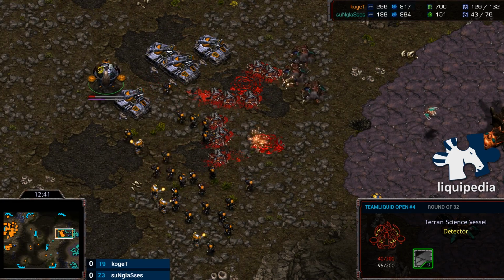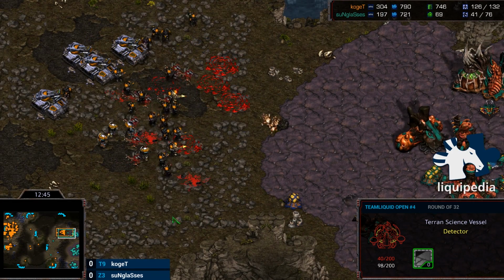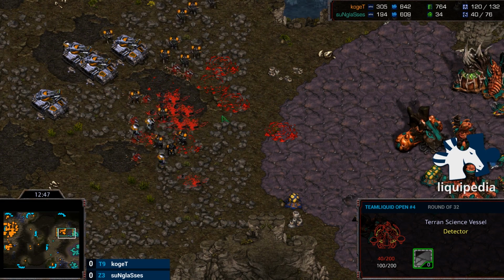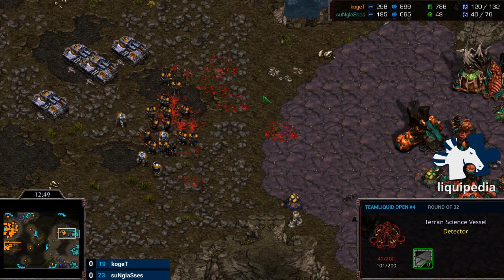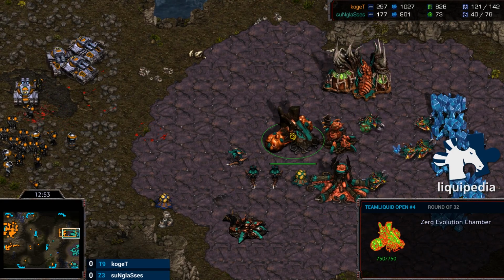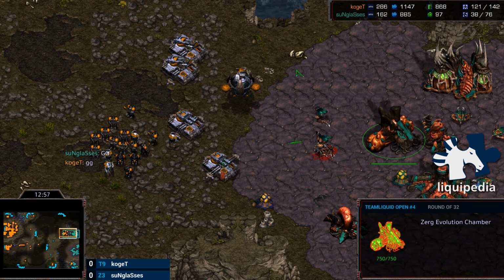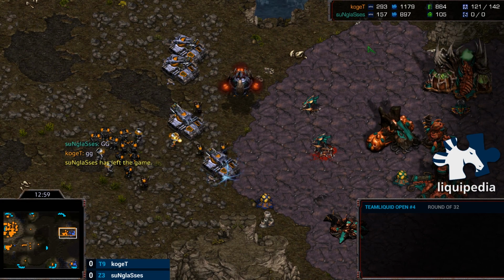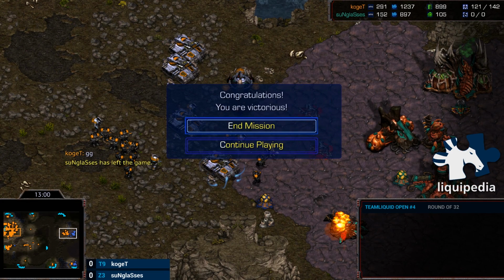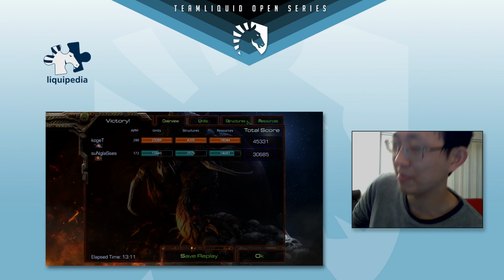Oh, no! He actually goes in afterwards to try and kill it. Oh, no, mistakes were made. Oh, man, he had the opportunity, and he missed it. And then he went back in to try and do it again, but then just suicided all the dudes. So GG from suNglaSses, and kogeT takes game number 1 with the classic D Matrix on the lead siege tank.